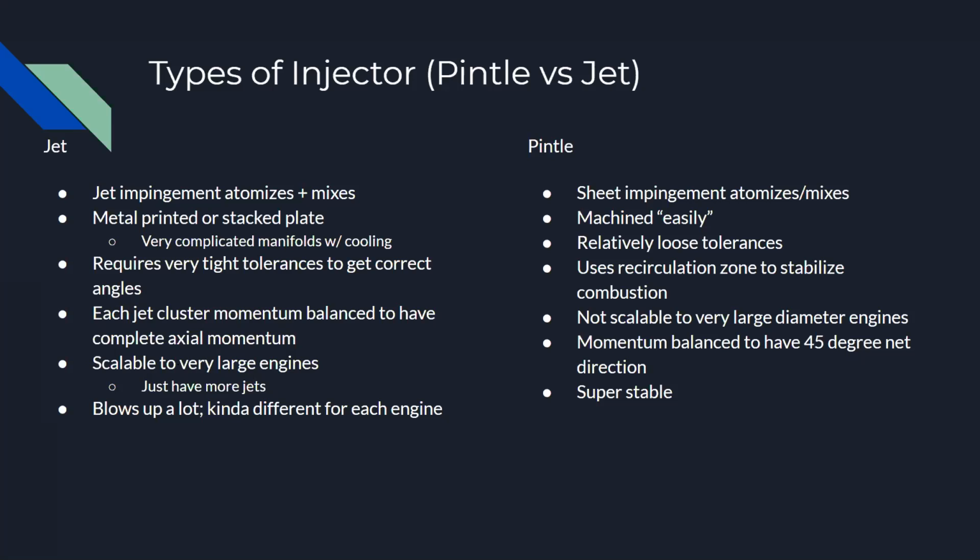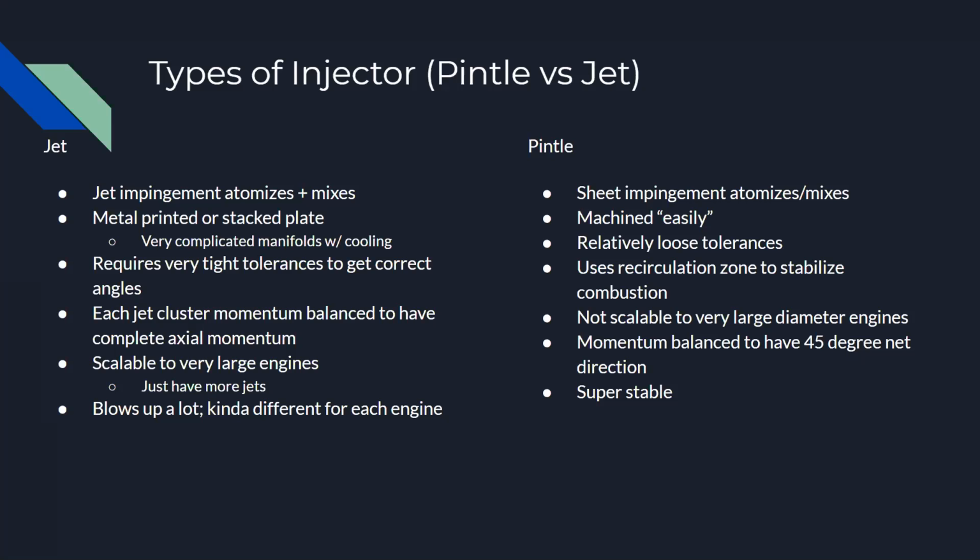I know at least the F1 engine for the Saturn V rocket used some type of jet injector, but yeah, they also blow up a lot. I'm not exactly sure why. I think Arun could probably talk more to that once he gets here, but I think they're very susceptible to tolerances: if you don't have them exactly right, you can get very weird combustion characteristics that will lead to explosions.